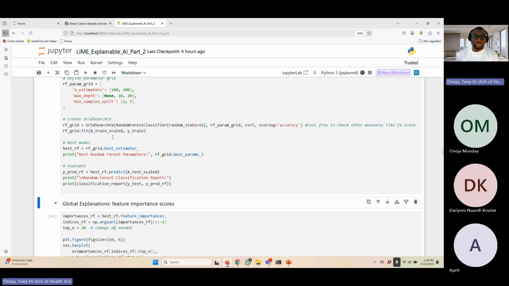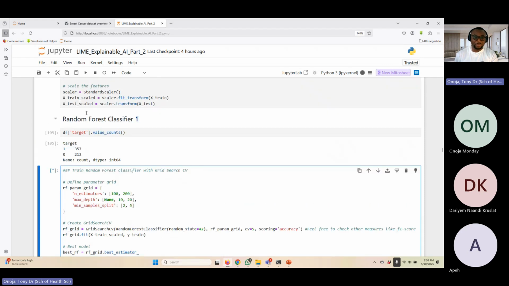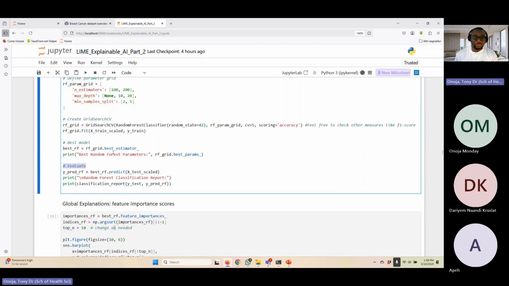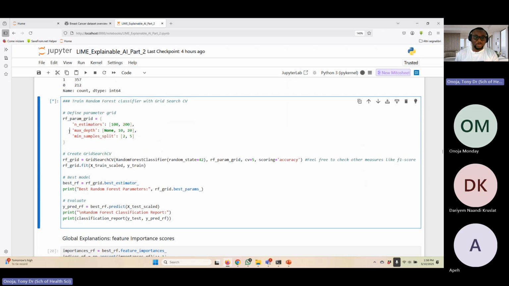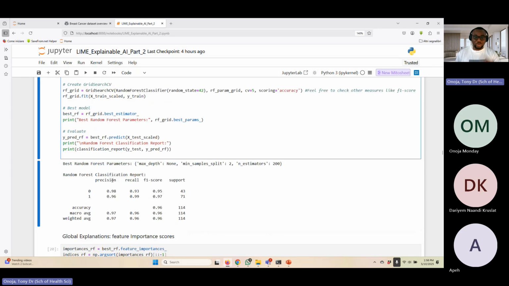So we're going to train the model now, and after training, we evaluate on the testing set that we set aside. So that's what we are going to do. By the time the random forest finishes running, remember, because of the grid search, it will take time because it will have to do 100 estimators, 200. In fact, there are situations where we could have lots of these estimators to go through.